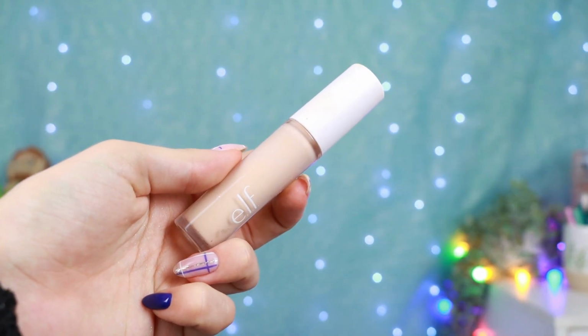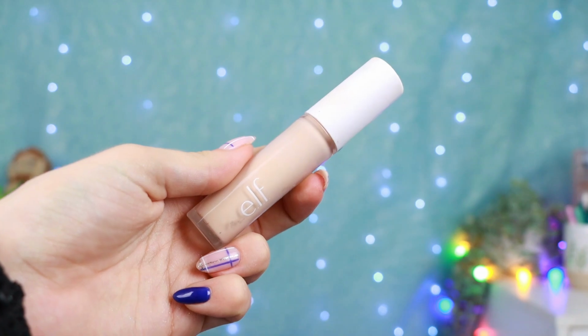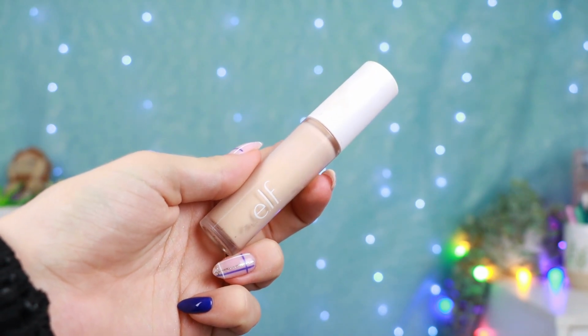I actually don't have a high-end concealer. And my most expensive concealer, what a splurge. What a splurge it is. This is my e.l.f. Hydrating Camo Concealer, and this retails for £7. £7, yeah, we're gonna make the most of this cheap price tag now because it does not last.